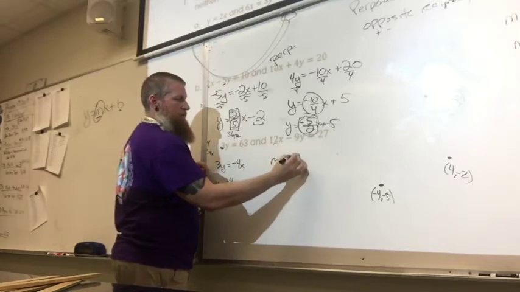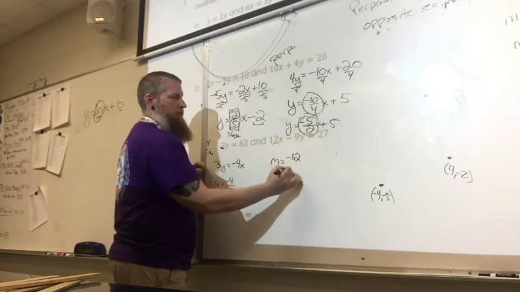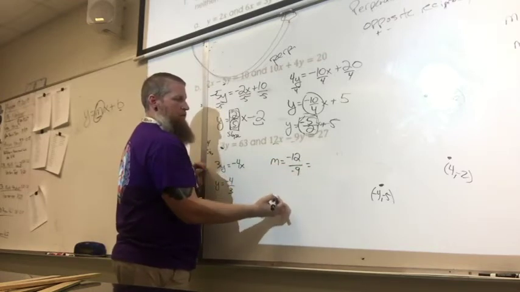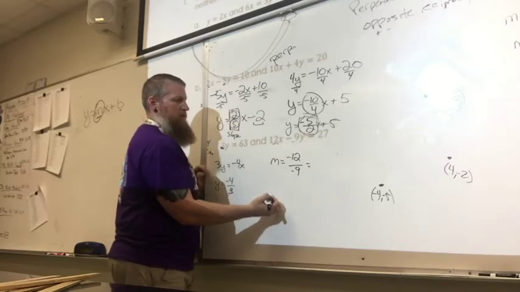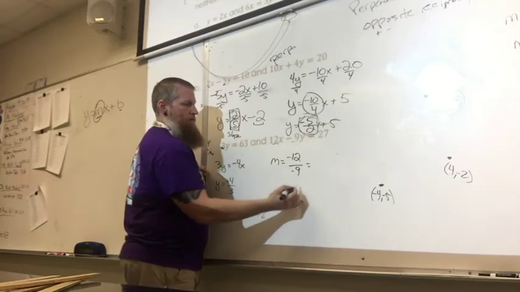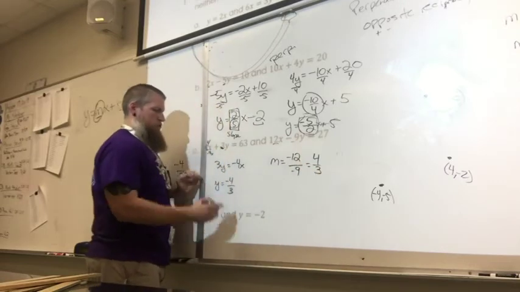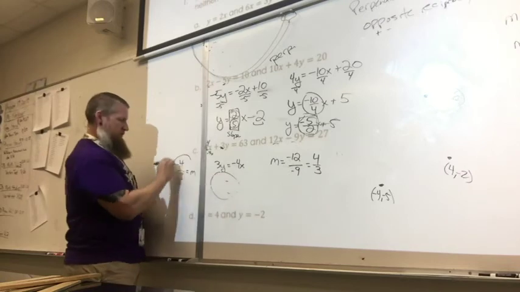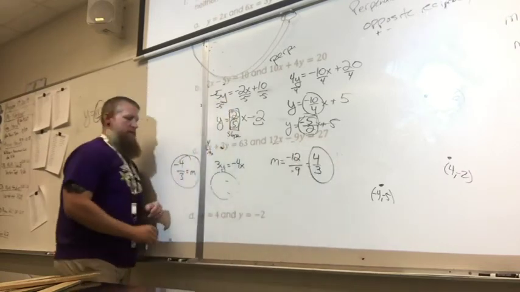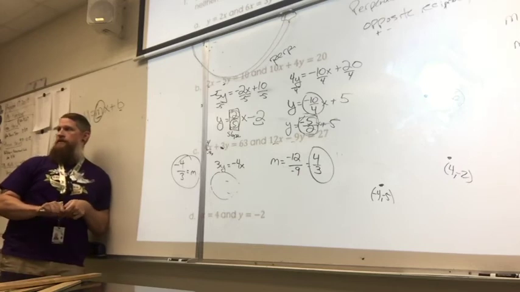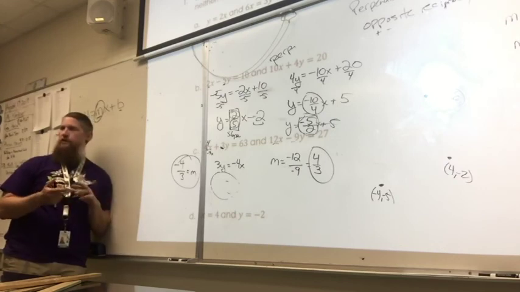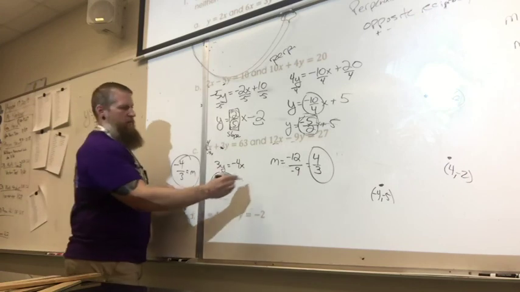Okay? If I did the same thing here, my slope is going to be the number in front of the x. If I change the sign because I have to move it, that negative 9's in front of the y. What's that? Can someone reduce that? It would be 4 over 3. So I'd be looking at, oops, here it is, this slope here and that number right there. Are they the same? No. One's positive, one's negative. It's not the same. And they're not reciprocals of each other, correct? So this one here is going to be neither.